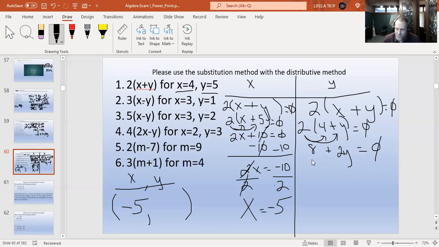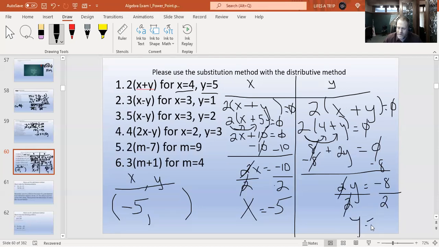All right, can't do anything with that, so let's go through the process of canceling out inverse operations. 2Y equals negative 8. And now we still need to get Y by itself, so take that positive 2 and bring it down and bring it over. Y equals negative 4. Positive into negative is negative, 2 into 8 is 4. So we have a negative 4. We're not going to graph these, but eventually we will.